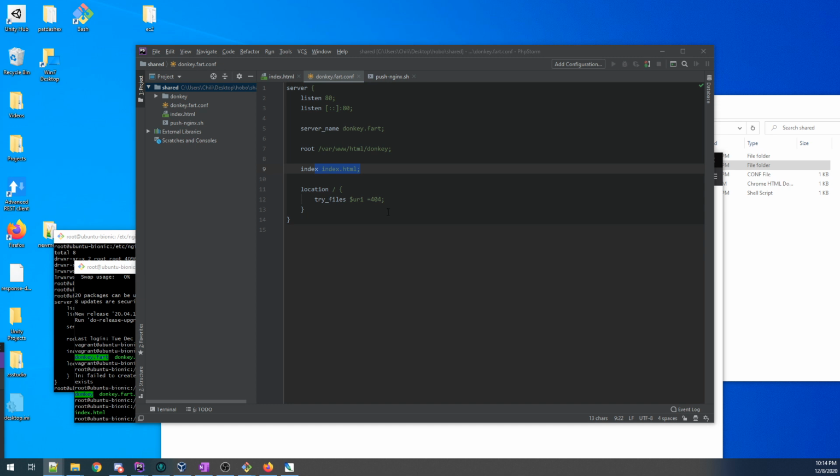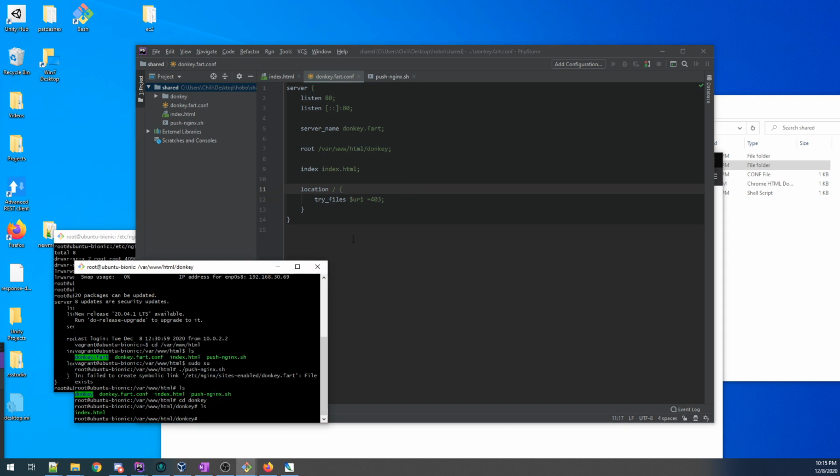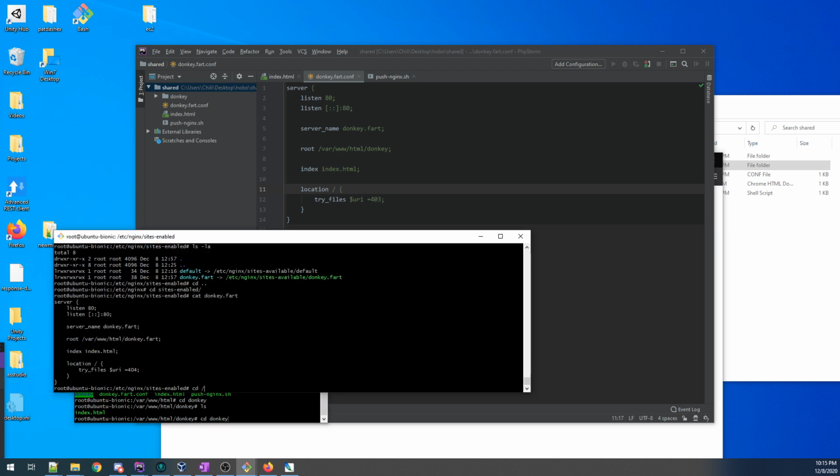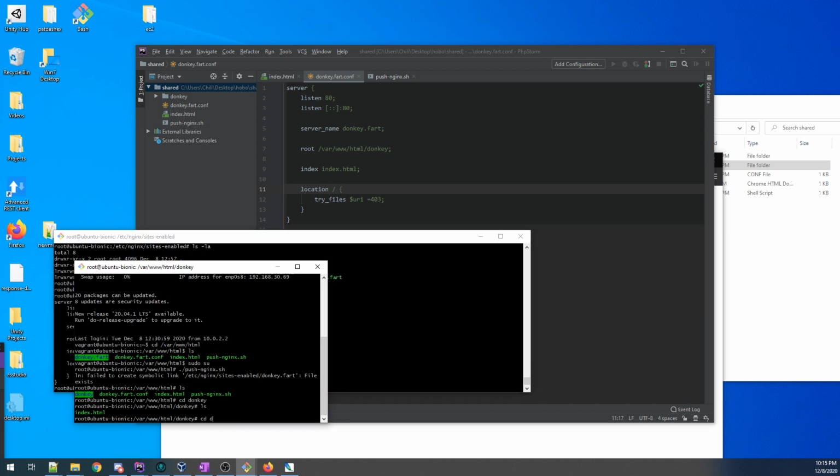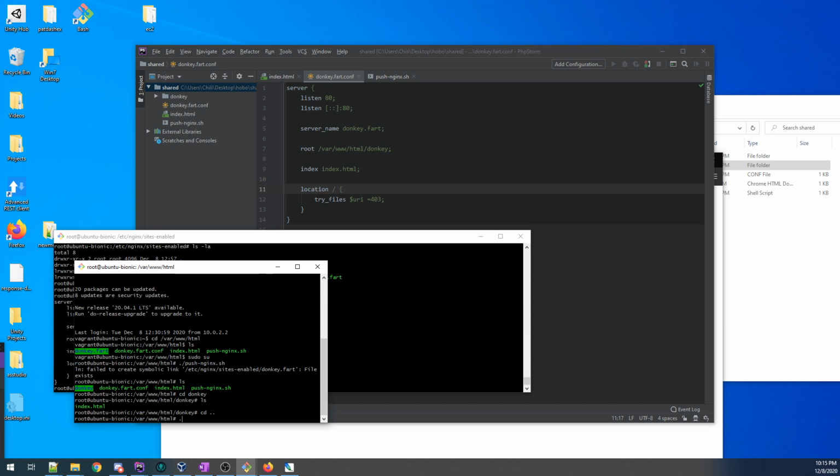The try_files is supposed to look for anything that you put under the... Oh, okay. And if it doesn't find a file, it should be throwing you a 404, right? Yeah. What happens if you switch to 403? Will you get an error code of 403? You should. Well, let's try it out. This is in Nginx, so we gotta go cd dot, and we gotta go dot push Nginx.